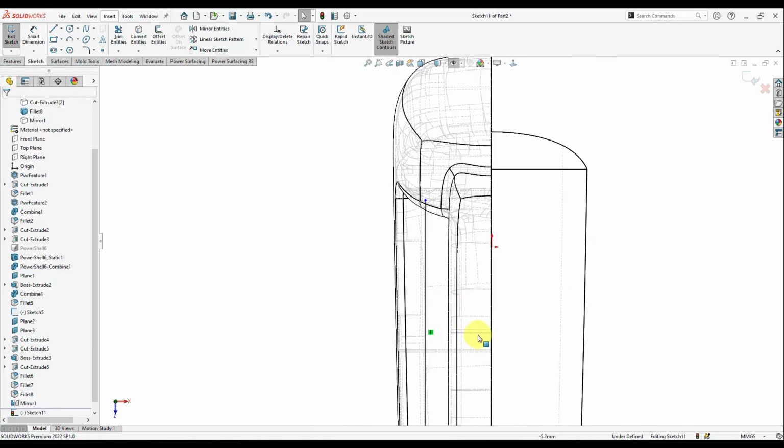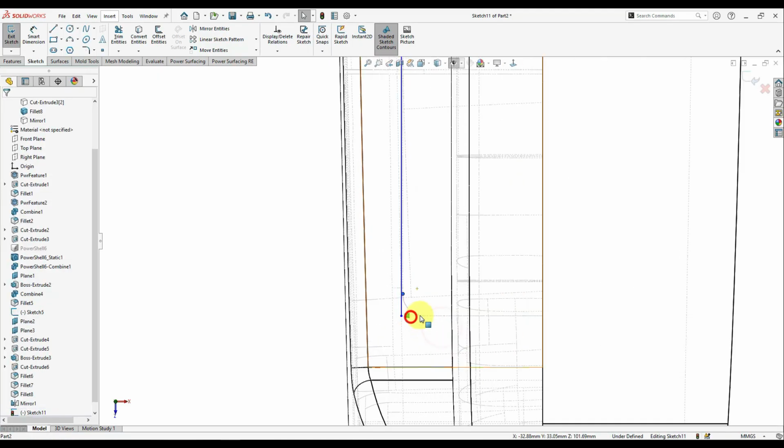Or maybe another good idea is to convert entities.